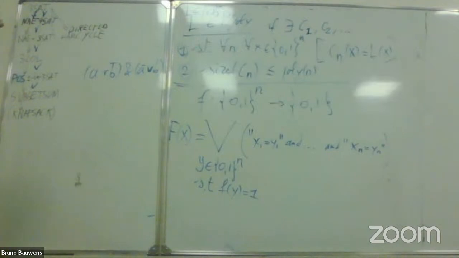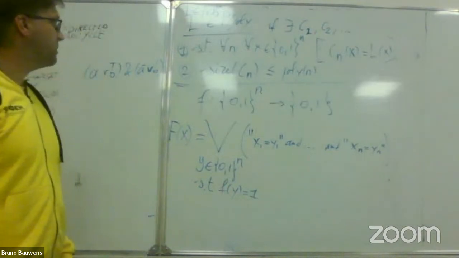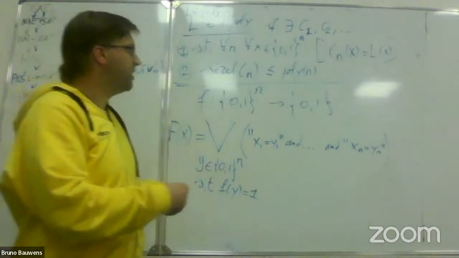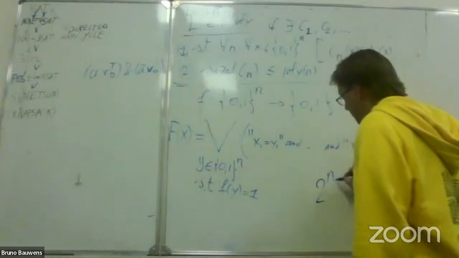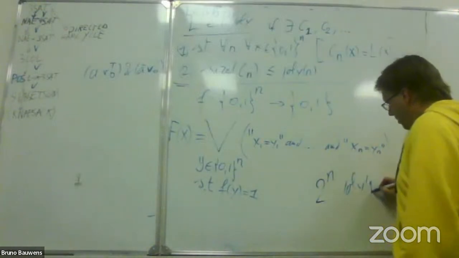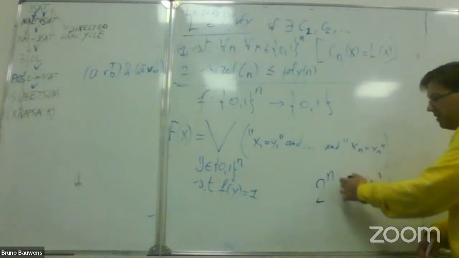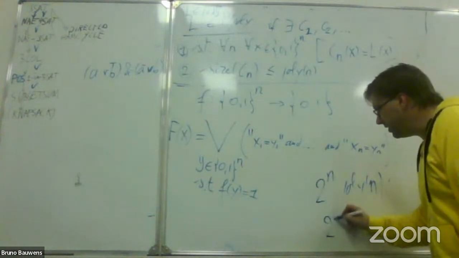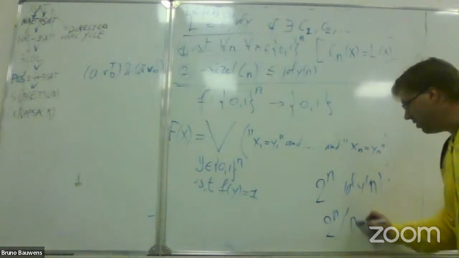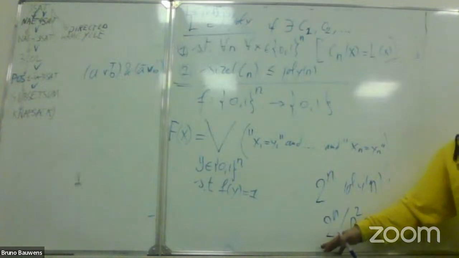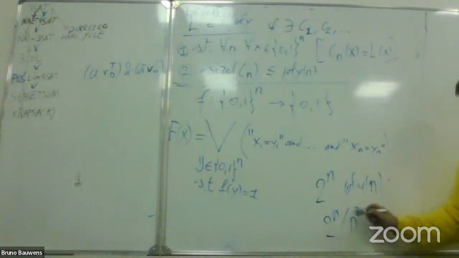Next week I will explain that we know there's always a formula of size 2 to the power n times poly n, by such a construction, actually 2 to the n times n. And then I will say that for every n, we can present a function for which the minimal circuit size is at least 2 to the power n divided by a polynomial. So that's for next week.